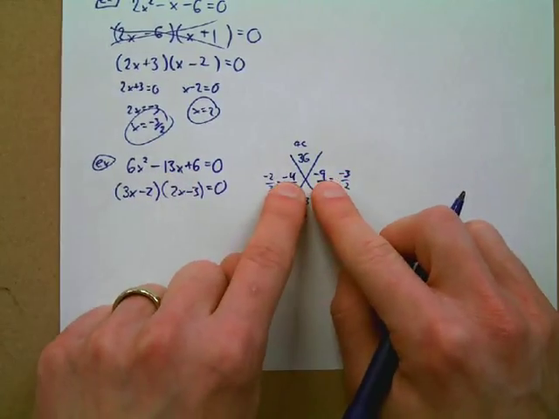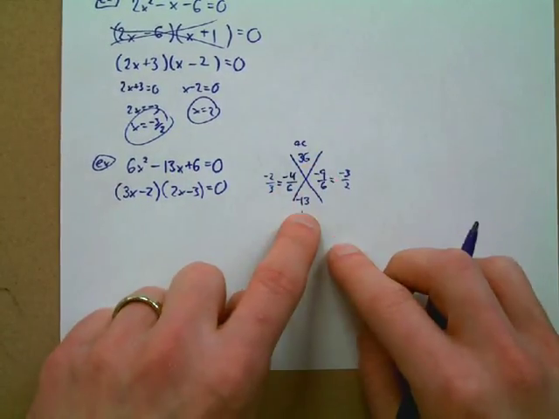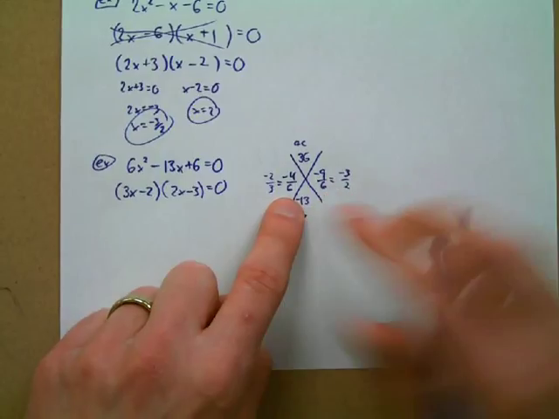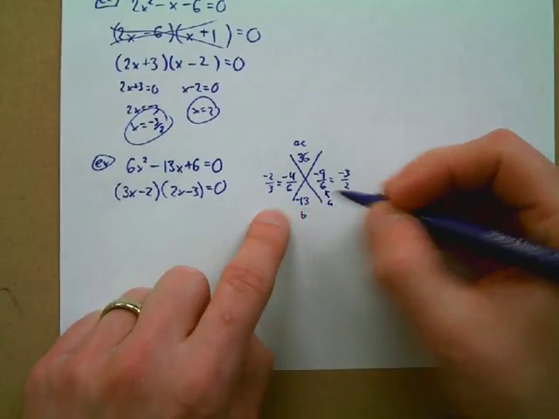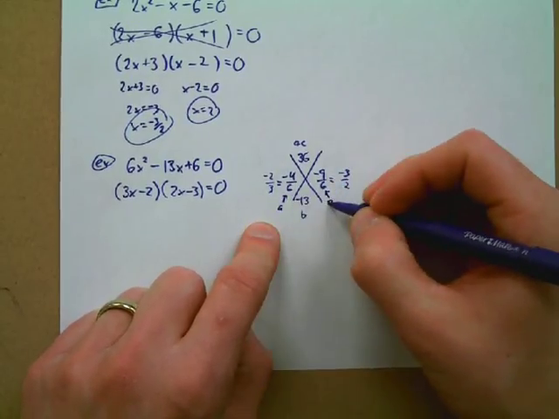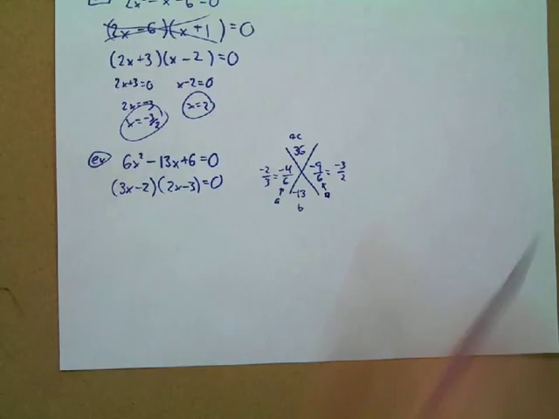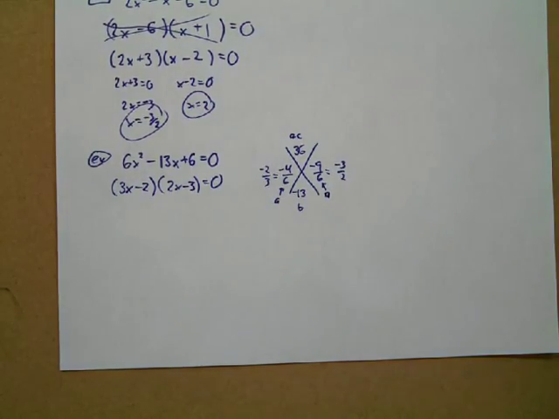There's a lot of steps to me that don't make a whole lot of sense. They just, like, it works, and it's magic, and you get it to factor, okay? So I like this method less than the one I'm going to show you next, but if it works for you, that's great, okay? You now have it factored.